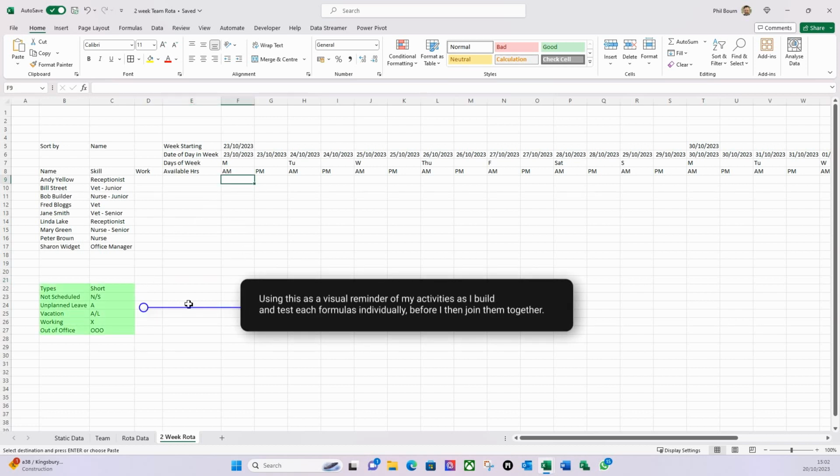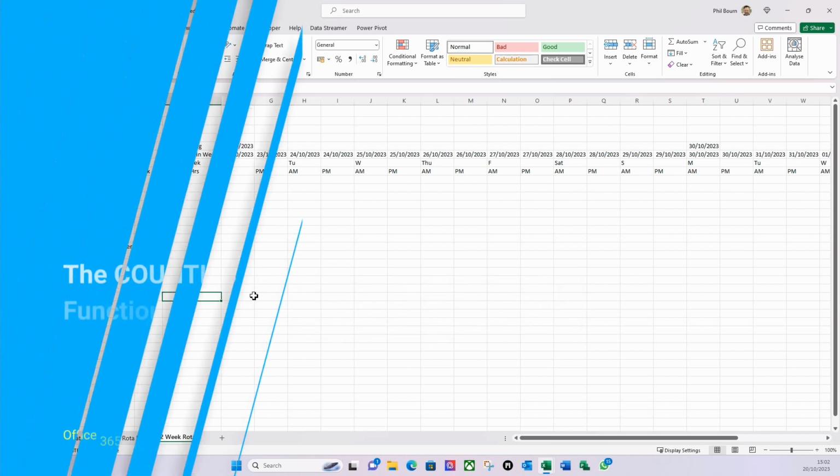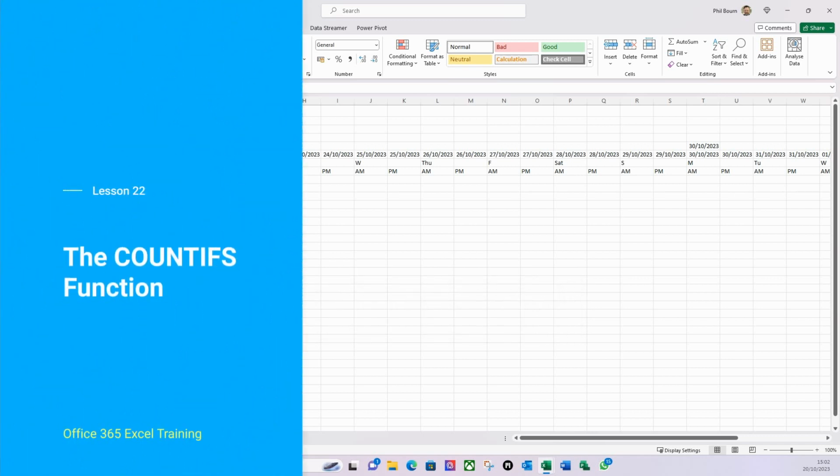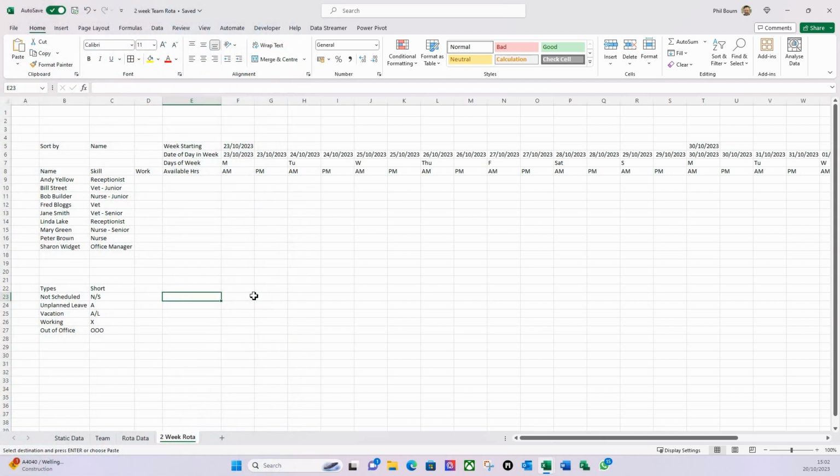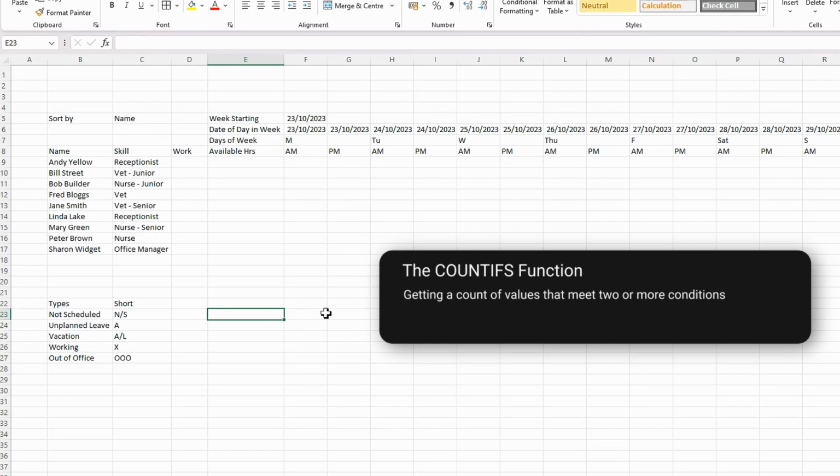So the formula for that, and I'm going to put the formulas of how I'm going to calculate all these against each one, and then before I start building up the formula, because this is going to be quite a chunky formula. So the first thing I'm going to do is I'm going to do a COUNTIF. So what I'm looking for is this value for this date range, yeah, for this resource, so Andy Yellow.